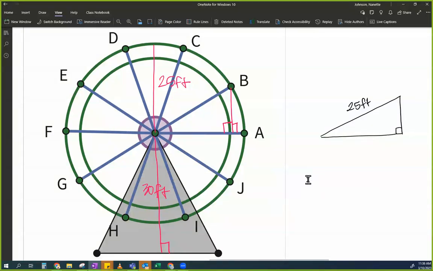Hey, Miss Johnson, doesn't it kind of look like a 30, 60, 90? Can I pretend that it's a 30, 60, 90? Everyone say no. Okay, good. No. Why not? Because in math, you can't just say, hey, it looks like it. So does anybody see anything else that would help me find it? Now you're right, I do need an angle. In fact, I'm going to be finding this angle right here. Does anybody see a way that I can find this angle here?